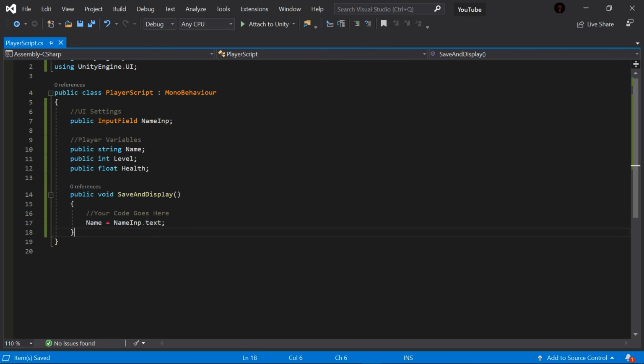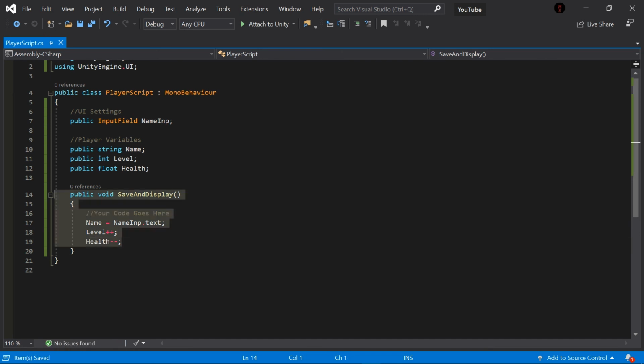So now each time the user clicks on the button, the level increases by 1 and the health decreases by 1. To do that, there are two ways. We could just go level equals level plus 1. This is the simplest way to do it, and there's actually a faster way, which is level plus plus. So what it does is it increments it by 1, or adds 1 to the current value of level, and to decrease health is basically the same thing.